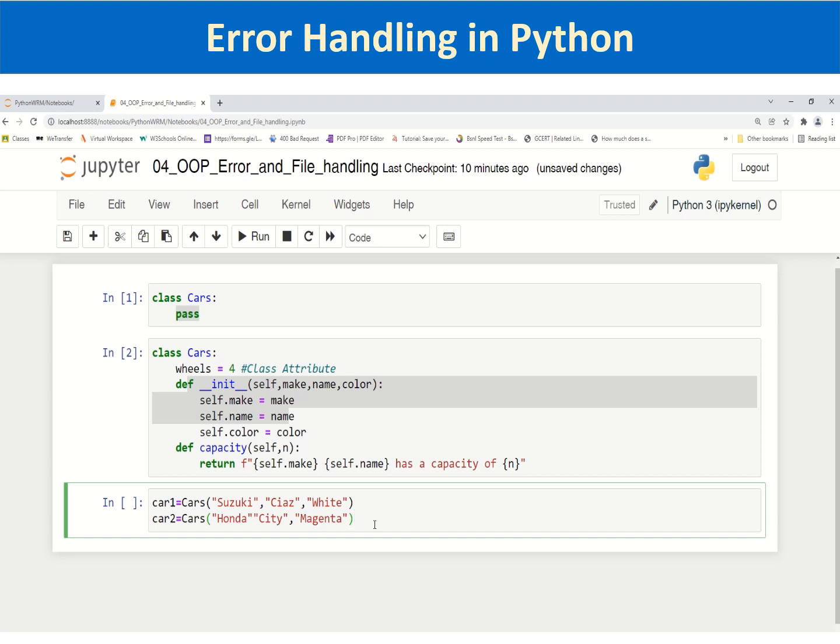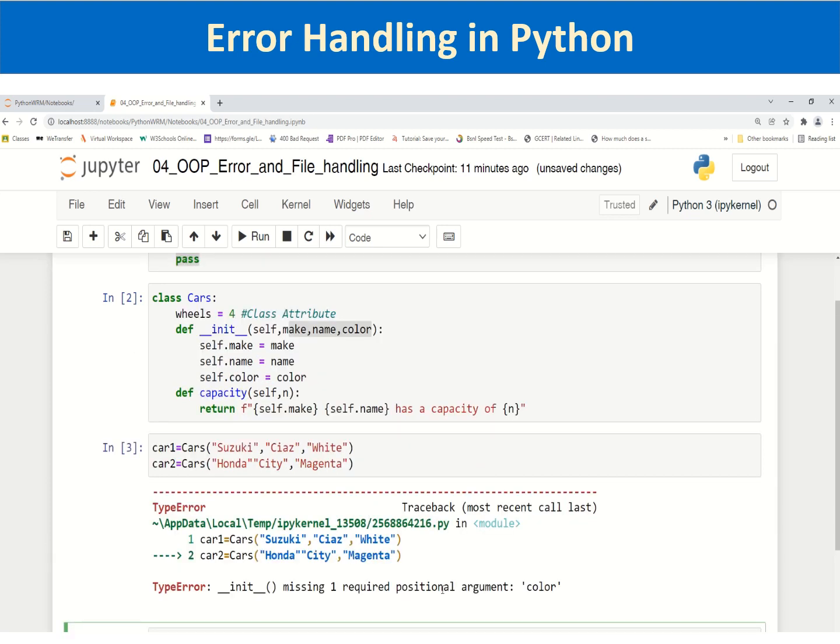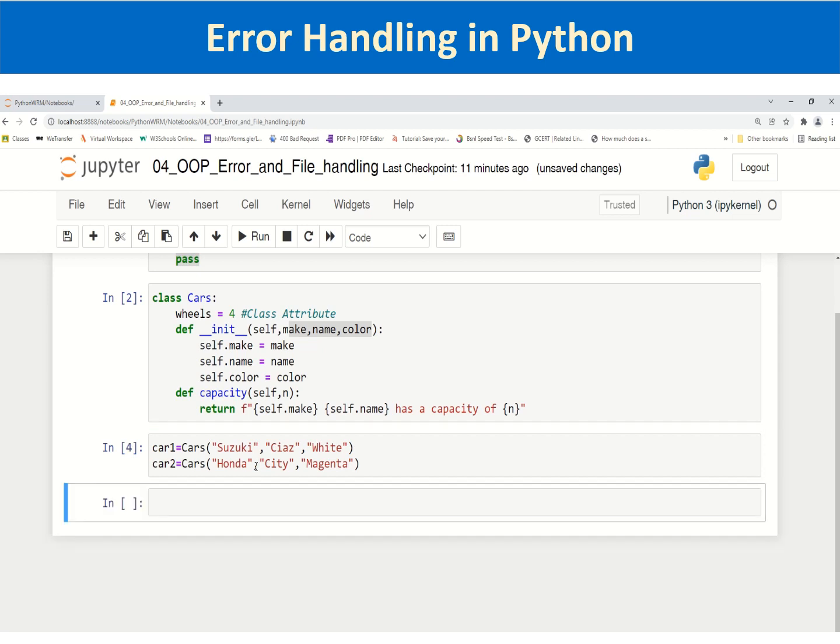So what we have done is instantiate two objects by typing the name of the class followed by the parenthesis and the values that must be passed on to the class for defining the objects. Let us execute this cell. Now these two objects have been created.